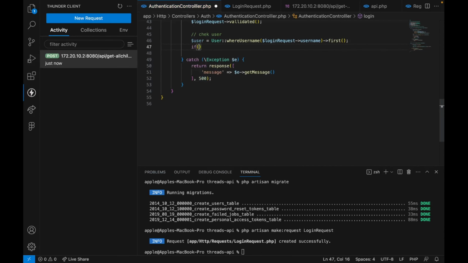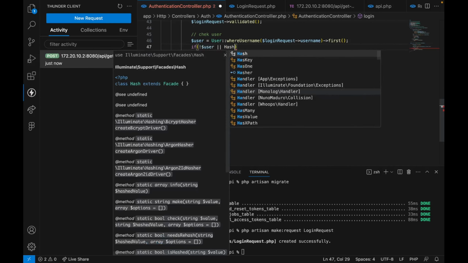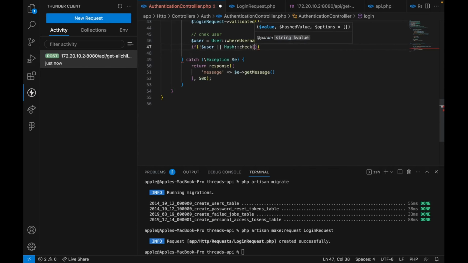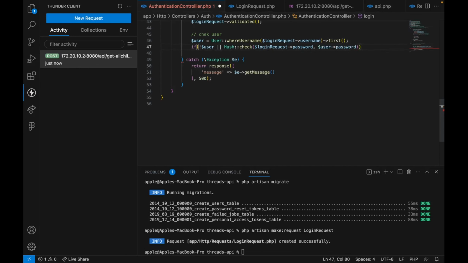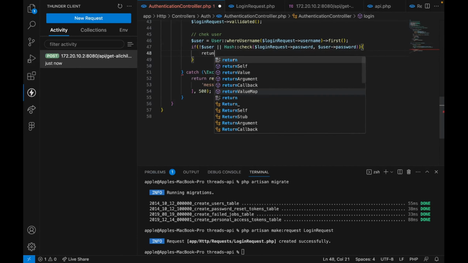Okay, so what we want to do is if the user is not found, or if the user is actually found but the password doesn't match the password he has given, so we're going to check the request password against the password from the database, we can go ahead and return our response.